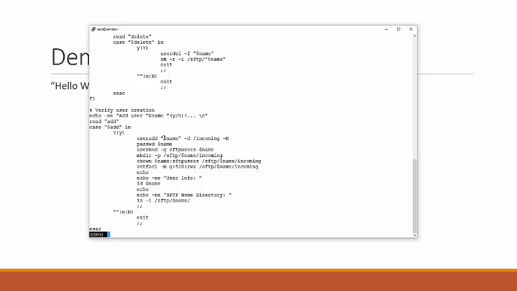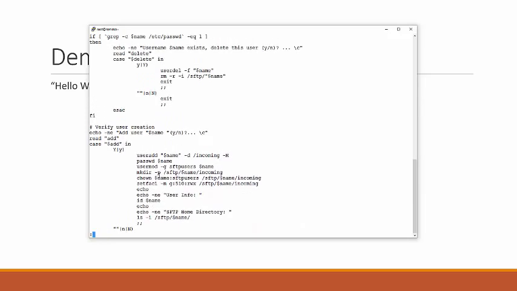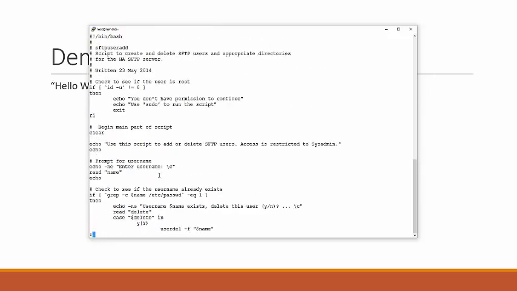And we're making use of things like variables, right? And of course, if the person selects, no, I don't actually want to add this user, then it just exits the program. So a very, very common type of shell script, and one that you're likely going to end up creating, if not specifically for Bash or not specifically for Linux, for whatever operating system you're going to be working in.